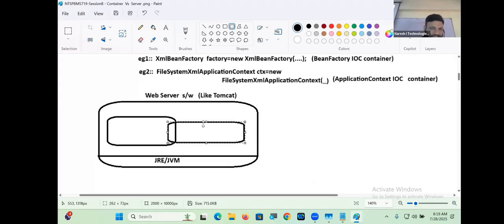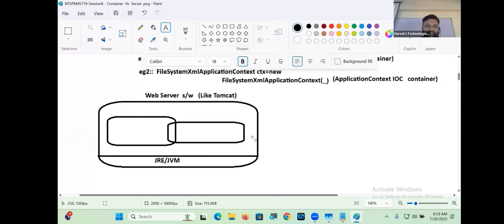Sir, why are you writing JSP container inside the servlet container? JSP container internally uses what? Servlet container. I think the people who completed JSP a little bit know this: every JSP is internally translated into servlet. Are you aware of this point or not there? If not aware, try to know it. Every JSP file will not execute on its own independently. Whenever I give a request to JSP, it is first translated into servlet and the servlet executes. So to execute that servlet, servlet container is required or not required? So that means JSP container is internally using what? Servlet container.